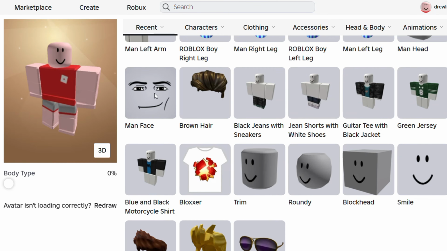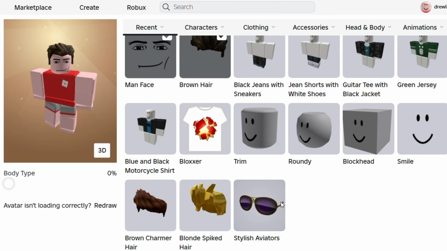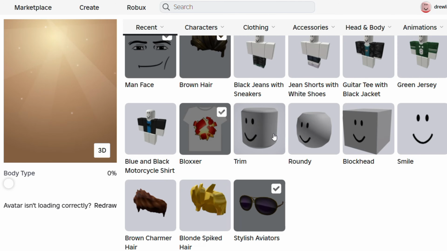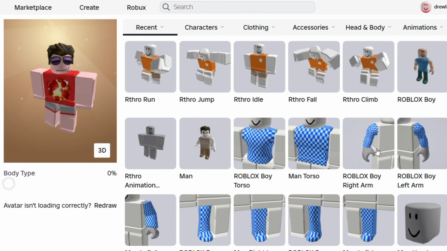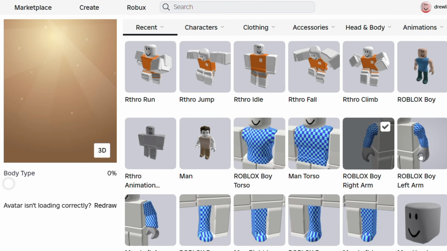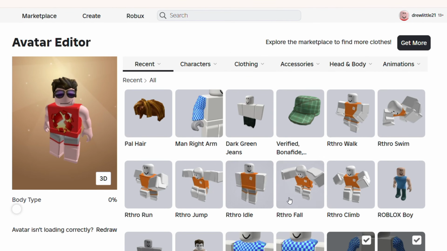So let's say I'm going to give the avatar a different face, I can do that. Let's say I'm going to give him the avatar right here, I can do that as well. Let's say I want to give him stylish glasses like a Ray-Ban, I can do that too, right? So go ahead and style your avatar the way you like. I'm going to give the avatar some clothes here, and I'm going to put the avatar in some sleeves here. You can go through and style whatever it is that you want for your avatar. Super easy and super simple, guys.